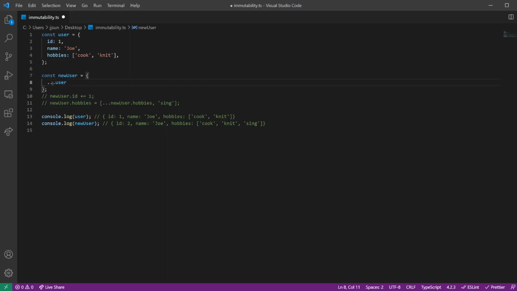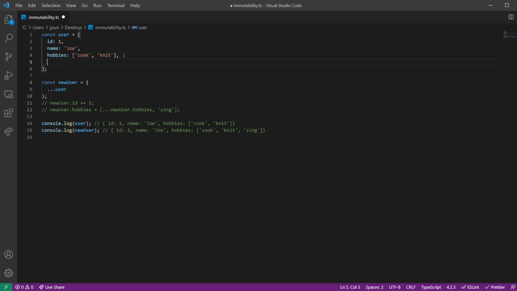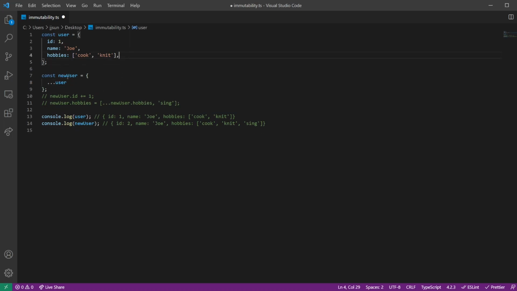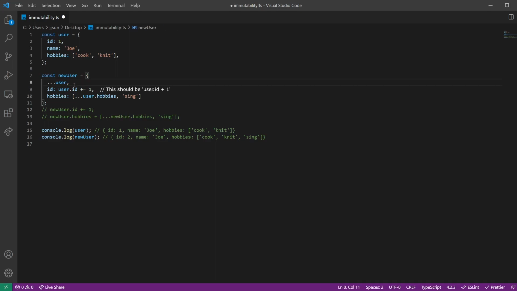When we use a spread operator, we're copying over all the properties in this user object. For example, there could be additional properties down here, and they would all be copied to this new user object. On lines 10 to 11, we were updating what value was stored in the property. We can also do these changes inside this new object we created. Now earlier, when we spread this user object, we copied over all its properties, but because we redefine id afterwards, we overwrite its value. And the same thing occurs for hobbies, where we overwrite its original value as well.